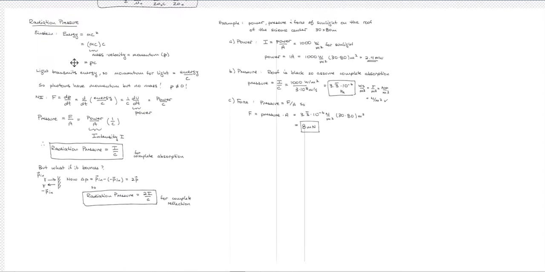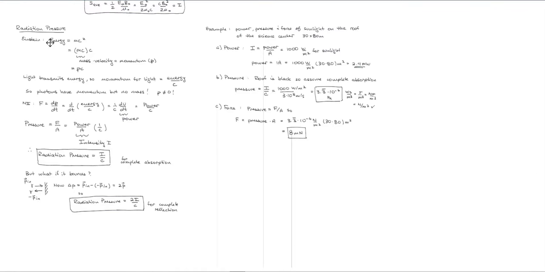Alright, so Einstein said energy equals mc squared. Instead of E, I'm just going to write out energy. And I can write this as the product of mass times the speed of light times the speed of light. And remember that mass times velocity is momentum. So this is another way of saying momentum, mass times velocity. So instead of energy equals mc squared, I can say energy equals momentum times the speed of light. And we know light transmits energy, so if I solve this for momentum, I get momentum equals energy divided by the speed of light.